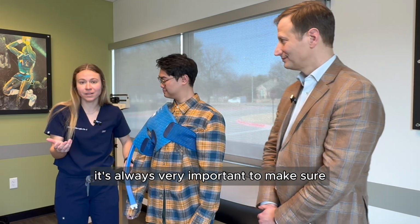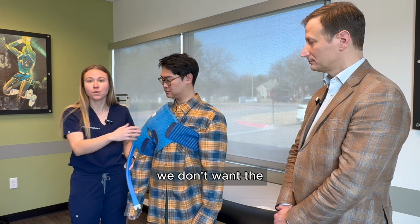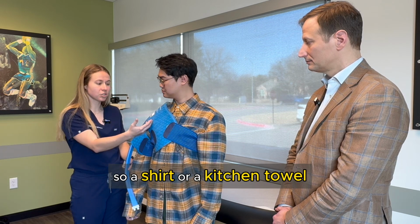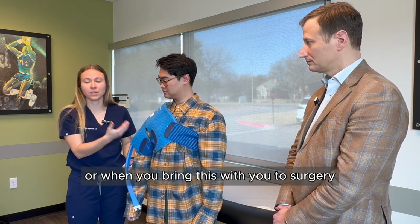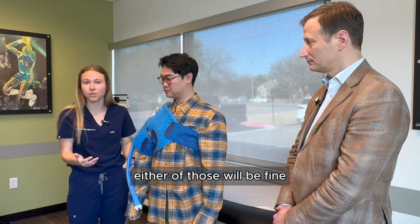It's always very important to make sure you keep something in between the pad and your skin at all times. We don't want your skin to get too irritated because of the icing. So a shirt or a kitchen towel, or when you bring this with you to surgery, you'll wake up with a blue towel underneath it. Either of those will be fine.